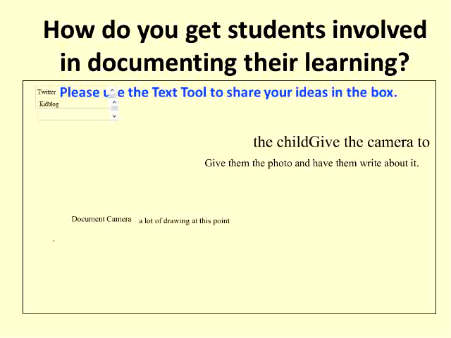So if you have some other ideas to add, if you want to explain how you use some of these tools in the classroom, or you may use them in different ways with your students, please feel free to add that information into the chat box window so that we can exchange some different ideas too.